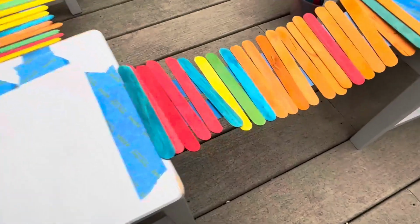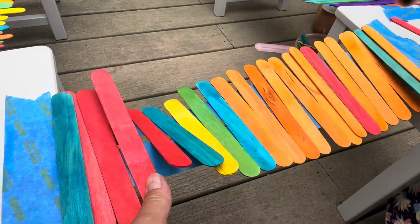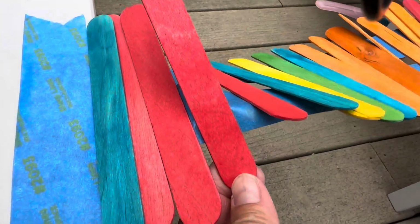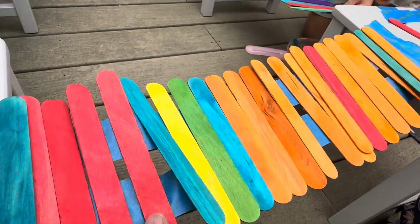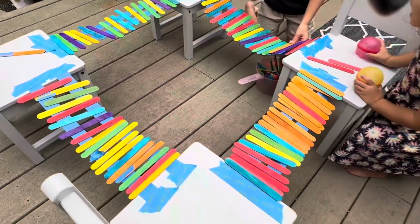Highly recommend. This is like, I think, 118 pieces, something like that, and they're fairly thick and wide, so they're really fun for activities. Highly recommend for fun activity time.